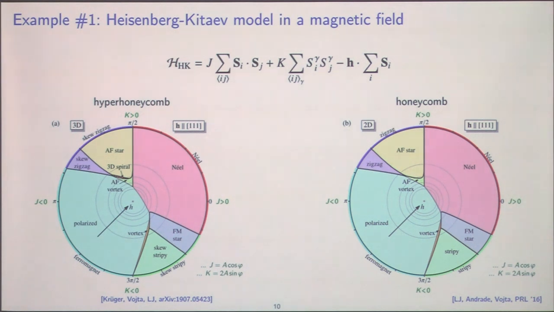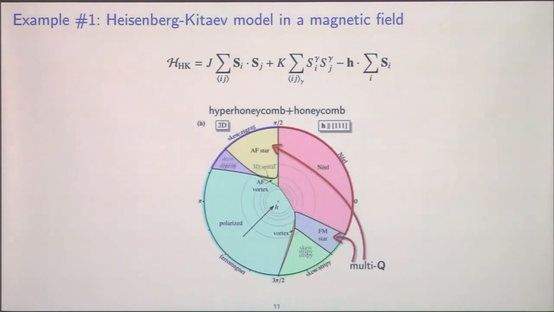And these two plots are now for either the honeycomb lattice system, that is something that had been known before, and the hyper-honeycomb system. And here are the two phase diagrams, and you already see that even though this is a very complicated phase diagram with very many different types of phases, I'm not going into the phases here. The only thing that you should see is there are many phases, and with one small exception, all these phases are the same. They have the same labeling, and I can tell you that they are mapped onto each other via this 3D-2D equivalence. In fact, if I put these two plots together, not only the phases, but also the phase boundaries match exactly.